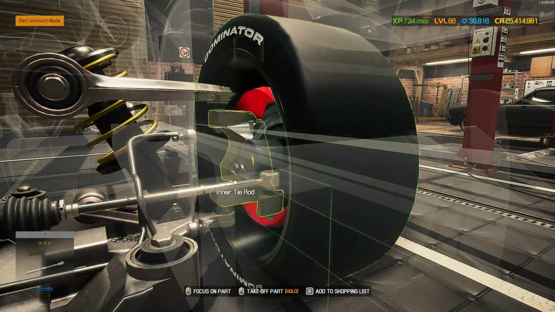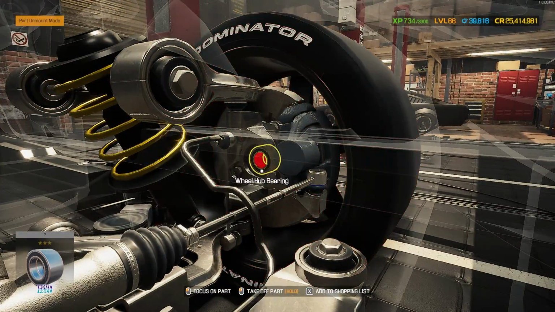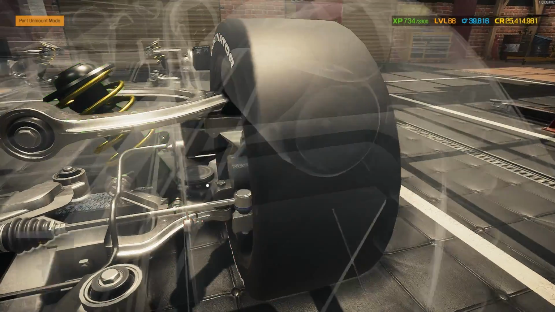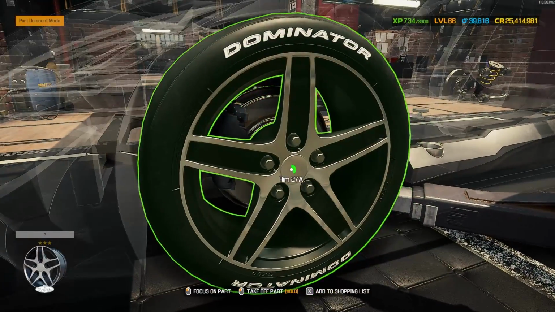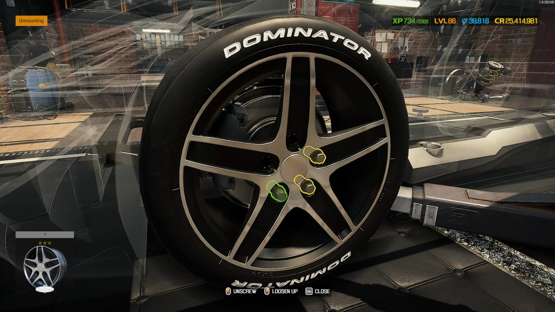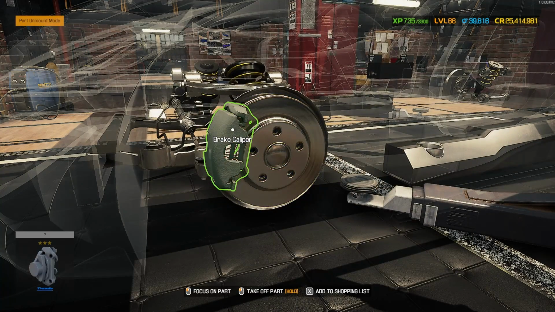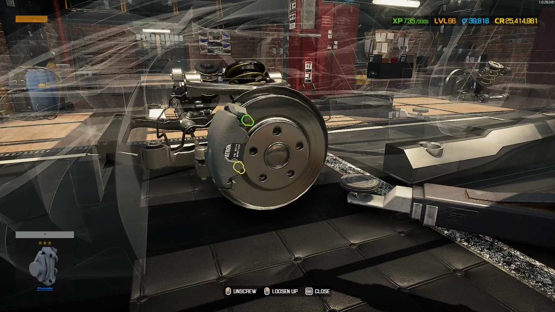Fantastic. Sway bar end link, inner and outer tie rod, hubcap and a bearing, and two rubber bushings. Double wishbone with the shock. It is all there. Love to see it. I'll get all of this stripped out, get the engine bay stripped down, and then we'll be back to work on this beautiful Hammerdal Strale's beautiful, beautiful bodywork. See you in a bit.